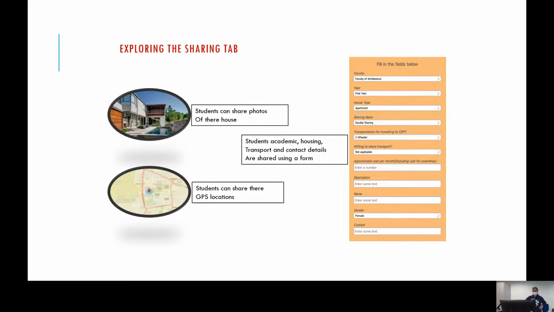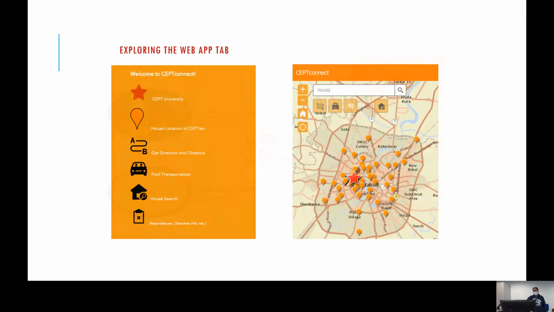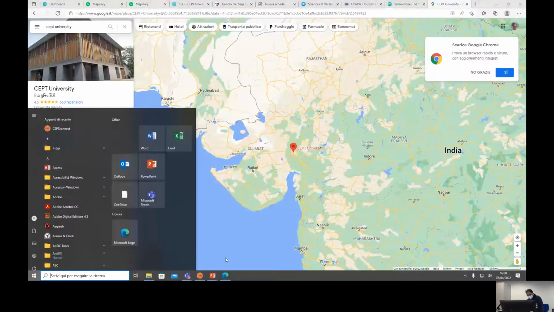Students can view the information on the application, where the star is basically the university location. I will show you in the application.